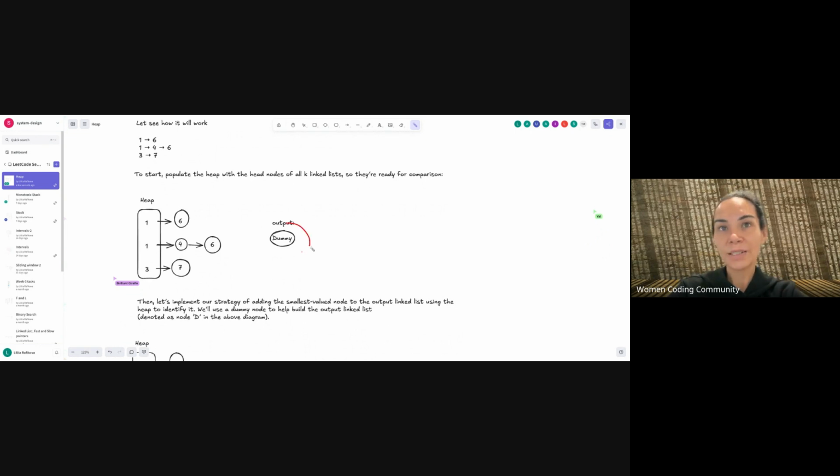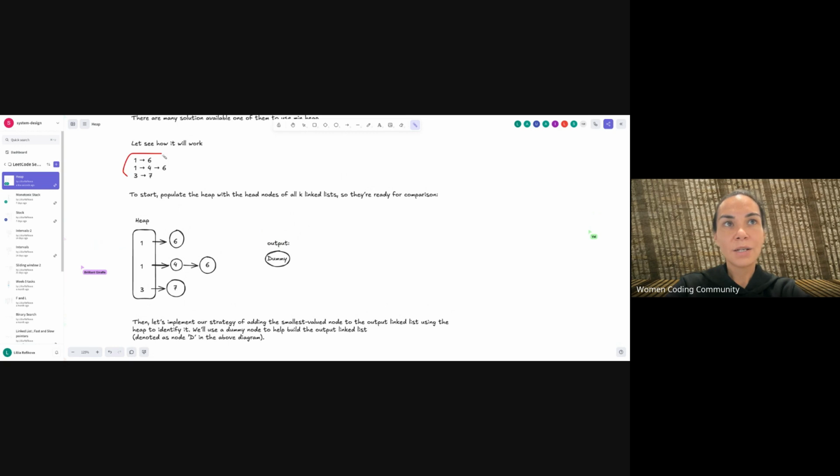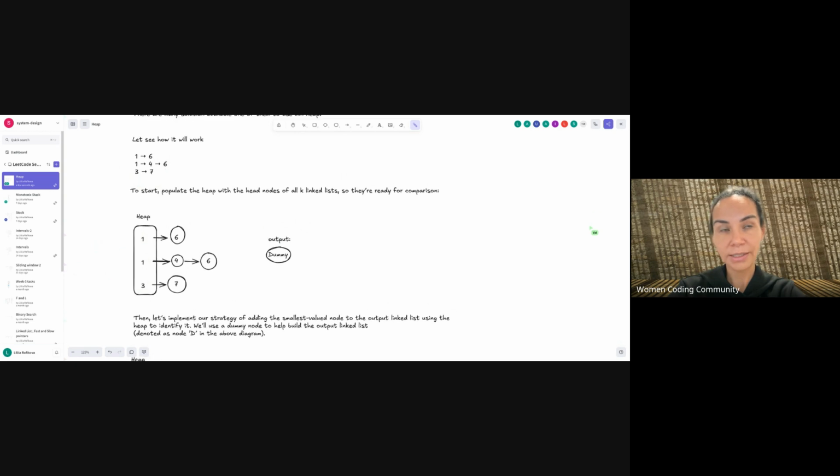Just because we're dealing with linked lists here, we will start by creating a dummy node. Next, we will use the min heap. This is our linked list. From each linked list, we will take the first elements and put them on the heap.